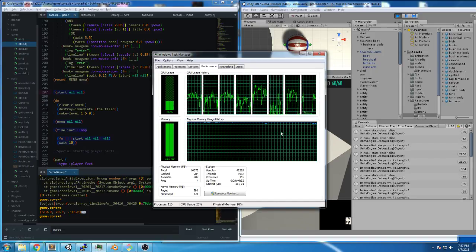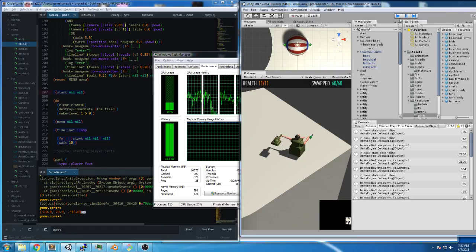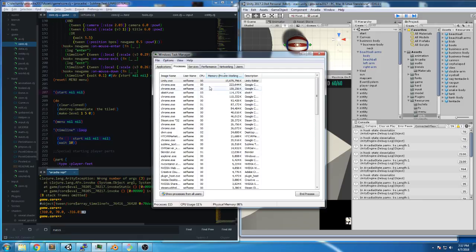Whoa, I am about to run out of memory. Stop, please stop. What is causing that? Unity is taking 13 gigabytes of memory. God damn it.